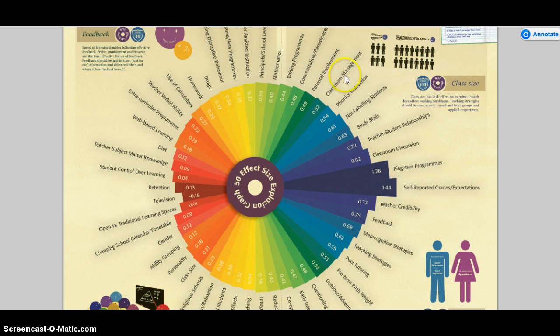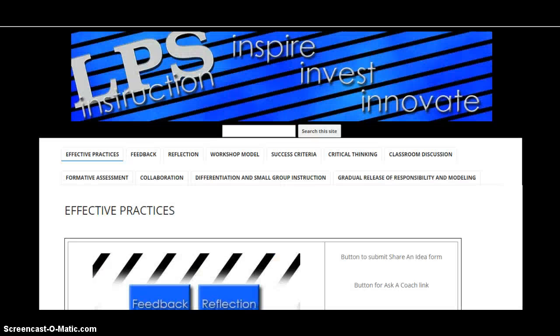Many of you have seen this document before, but what you may not know is that we are putting together a site that's hopefully helpful to you in trying to figure out how to implement these practices into your classroom. So I'm not going to go over this site today, but I did want to show you basically what it looks like. The practices are at the top. And again, many of these practices are on John Hattie's high impact instructional strategies and practices.